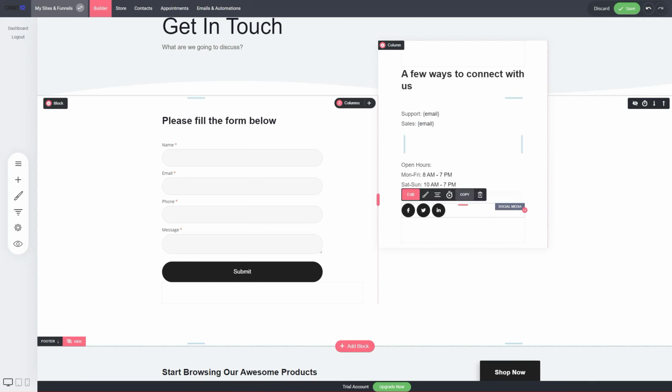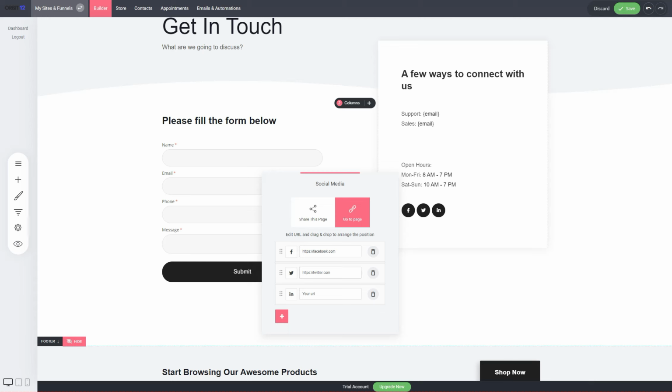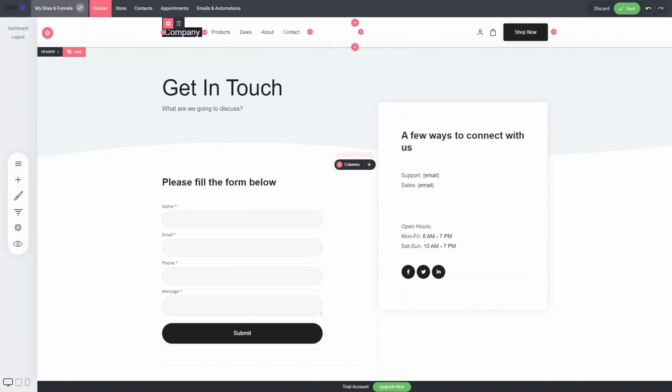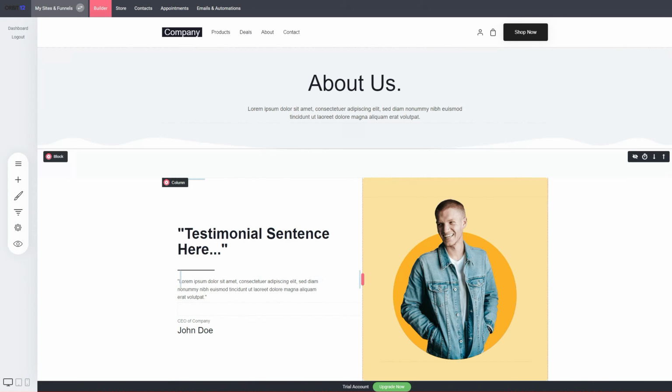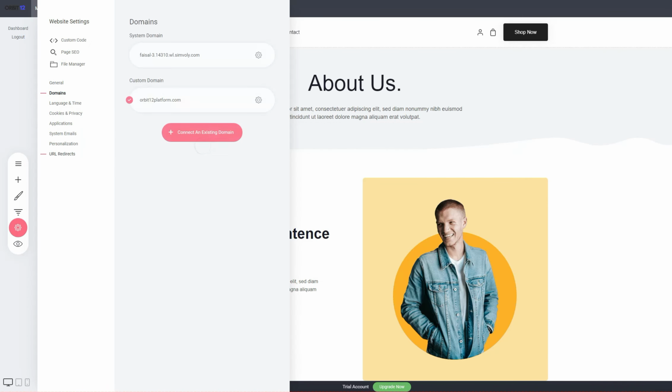The other thing is fill in these social media links. All you need to do is copy them, and you can put in the link next to the icon. You can also change up the icons. You can add another one. So all of that's possible, but make sure those are all filled in. There's going to be two in the footer menu as well. And there might be others, so just make sure those are filled out, and your mentor is going to double check as well. So aside from that About Us page, now we're going to go over here to the website settings, and you're going to set up your domain.